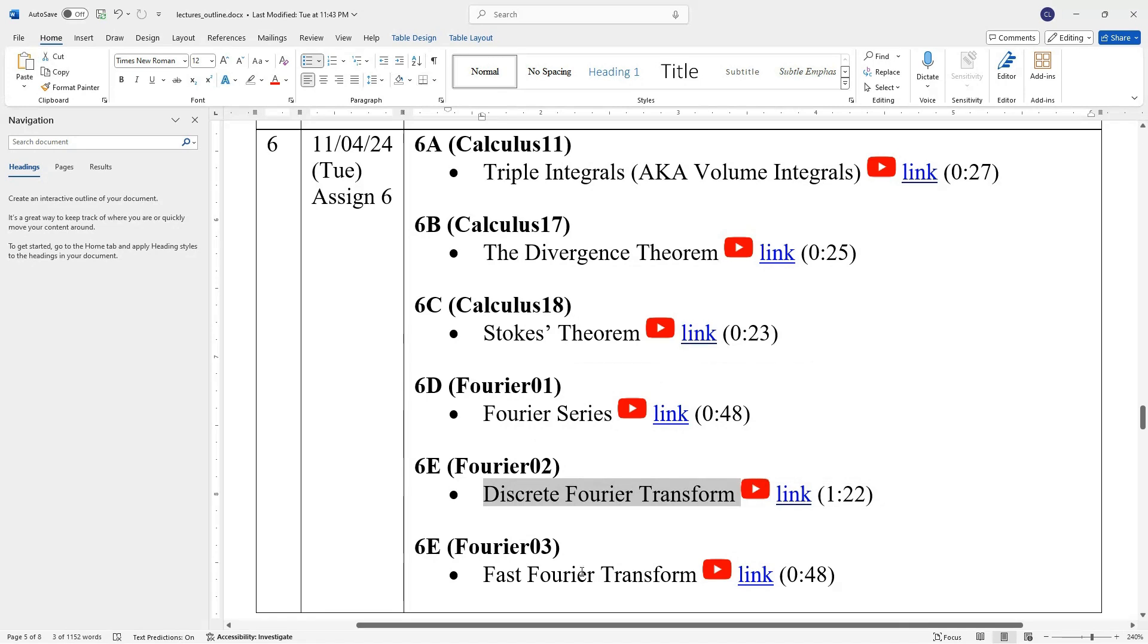Once we have this discrete Fourier transform down, we're going to see that it is an incredibly powerful algorithm but it's actually incredibly computationally intensive. Some really smart people came up with a fast way to implement the discrete Fourier transform, and this is referred to as the fast Fourier transform. We're going to spend time looking at that and have a homework assignment that relates these two together to drive the point home. That's the roadmap for this week - finish up calculus and jump into Fourier analysis.